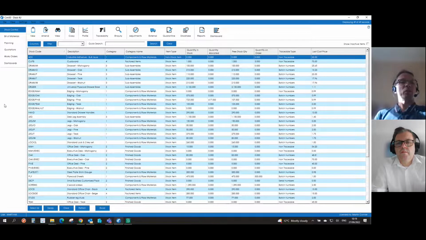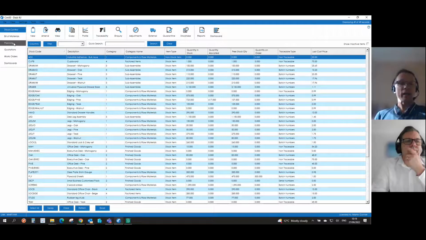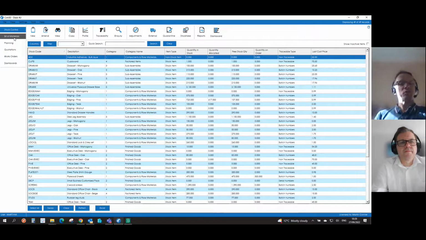So depending on the type of business that you are, if you're a repeat manufacturing business, you'd probably go for bills of materials, works orders, and if you wanted the planning module, you can add that as well. But if you were a business where you were doing one-offs, so maybe metal bashing, creating one-off unique items that you need to quote, and then turn those into a job, you go for the quotations module. You might not go for bills of materials. If you're a mixed mode manufacturing business where you do a bit of one-off and a bit of repeat, then you would take both bills of materials and quotations. But we allow you to mix and match, basically.